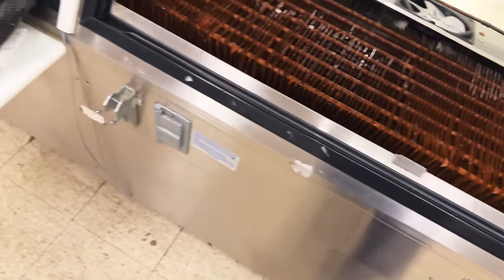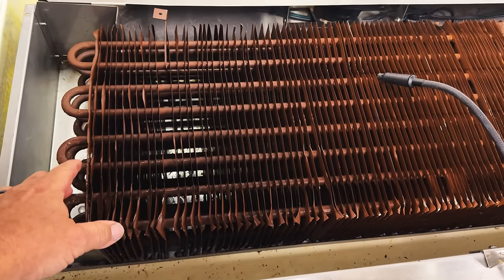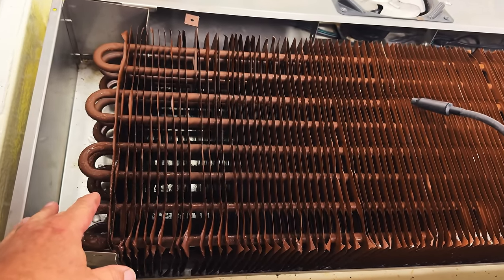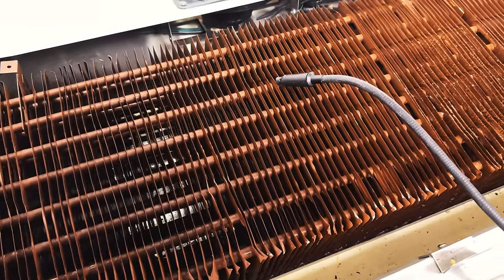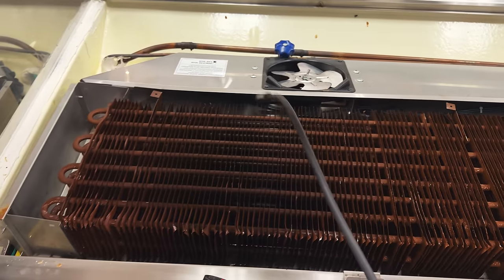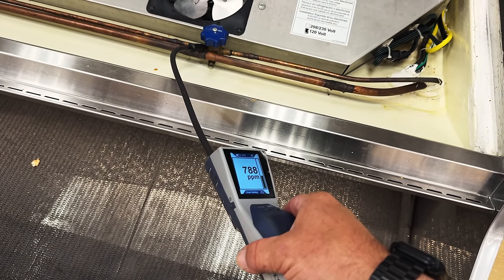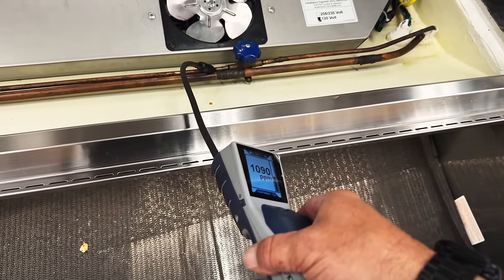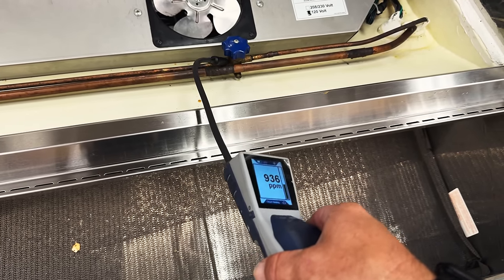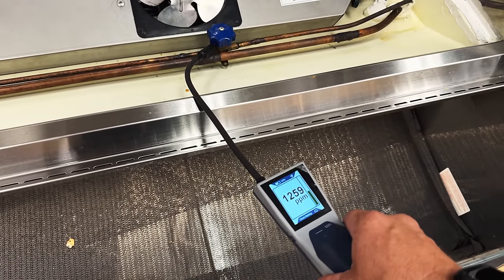I mean, you'd have to rip the coil out, get out your brazing rod, and hope it holds. We've tried multiple different things — you'd have to sand the living crap out of it on both sides to make it work. The biggest thing we wanted to make sure was that we weren't getting an alarm on something we could fix. Or maybe it is the valve — we might get lucky. Or it could just be dripping through there. It's going up pretty stupid underneath there.